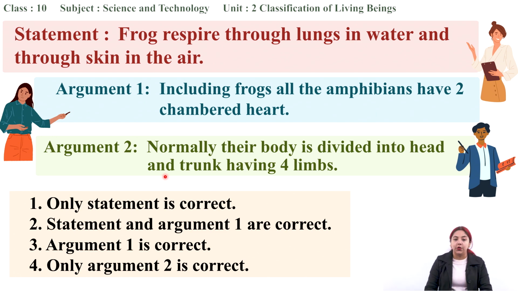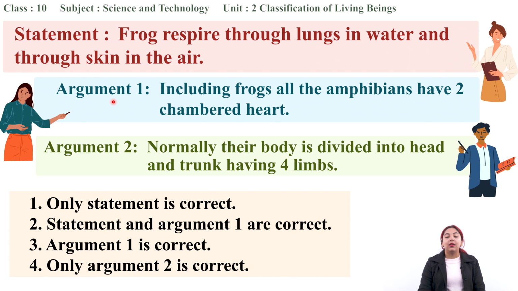Let us see individually. Statement: frogs respire through lungs in water and through skin in air. Is the statement given by this person correct? No, it's incorrect. Why? Because they respire through lungs when they are on land, and they respire through skin when they are in damp places or even inside the water in certain cases. So the statement is incorrect, because they do not respire through lungs inside water. So this person is incorrect.